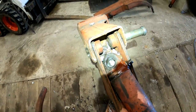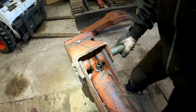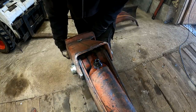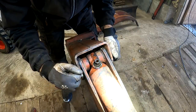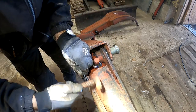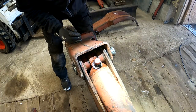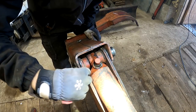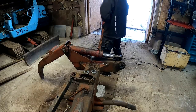Close up view for you guys here. Tight fit. Still, this thing has a lot of play. Maybe I can squeeze one more here. I'm pretty sure before this thing would swing like 2 miles that way and 16 miles that way. I mean, maybe I can squeeze this thing in here. I'm gonna do that later. I need to add some grease nipples here.